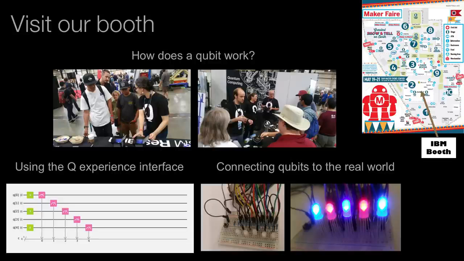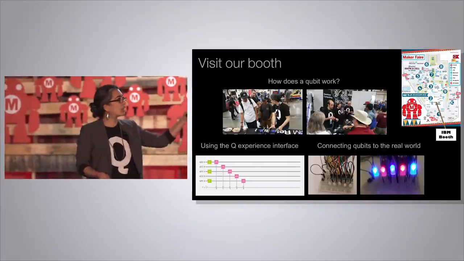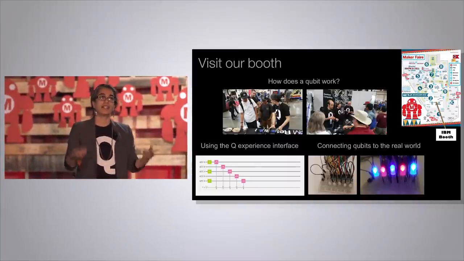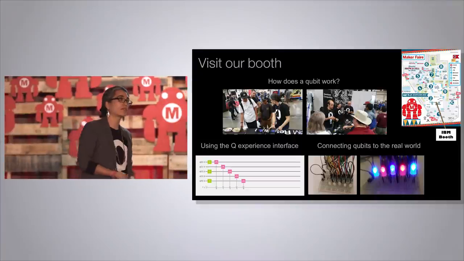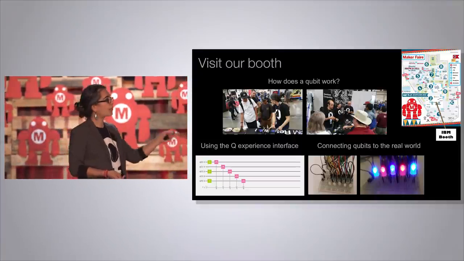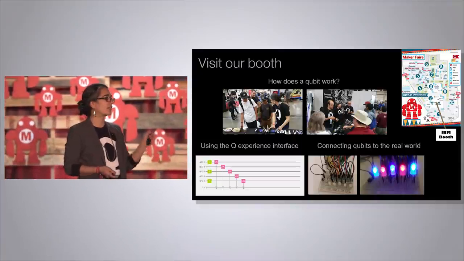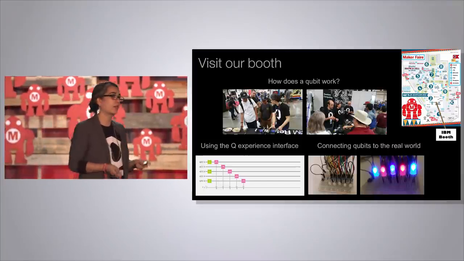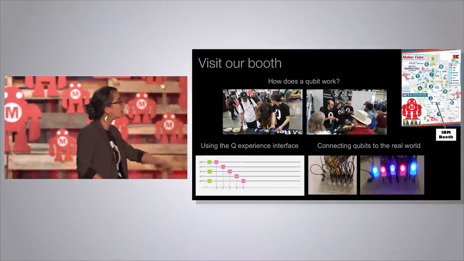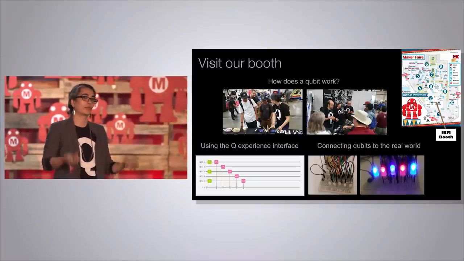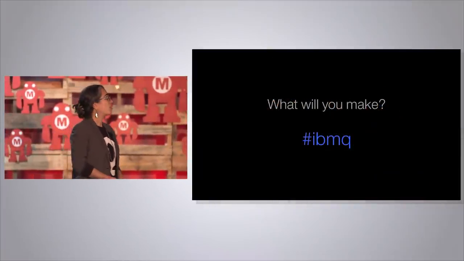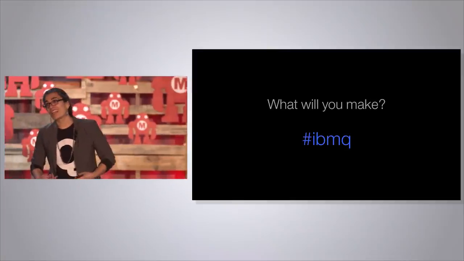And we'll show you a demo of the experience, right? You've got that 5-qubit interface up at the booth. You can drag and drop gates. You can create entanglement in a real device online. We've also hooked up some LEDs so that you can visualize the results of your experiments. You can run it a bunch of times and see how that quantum randomness, that arbitrary measurement of 0 and 1 if you're in a superposition, actually looks when you show the results with some LEDs.